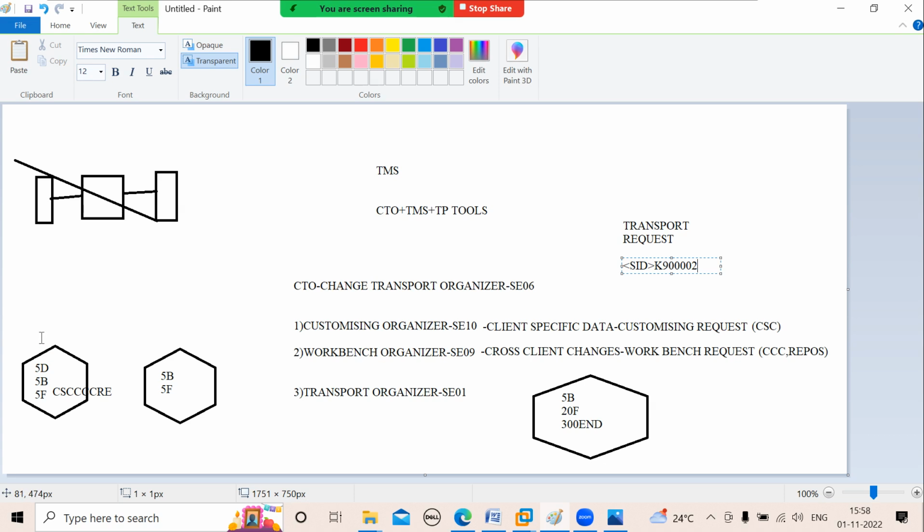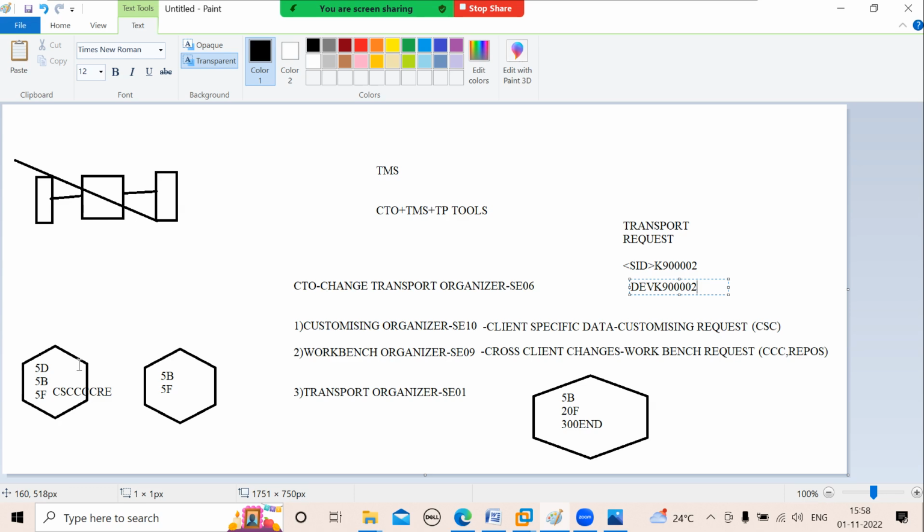For example, if your SID is DEV, your transport request ID will first be created as DEVK900002. For the second change, DEVK900003. For the third change, whether it is a customizing request or a workbench request, the naming convention is the same. 2 may be a customizing request, 3 may be a workbench request, whatever the request. That is one of the change request numbers, DEVK900002.